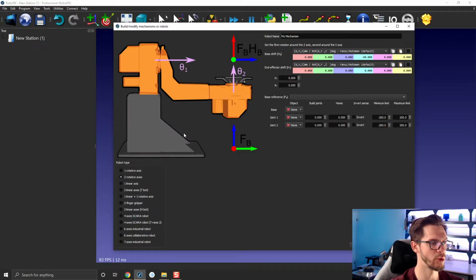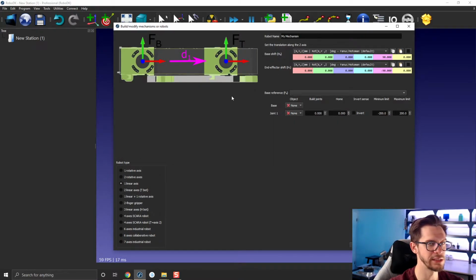You can go for two rotative axis if you have a positioner like the DKP from KUKA. That would be one thing. You have a linear axis if you're trying to create a linear rail, but also the same if you're trying to create a conveyor or any sliding motion, because it can be a door, let's say.